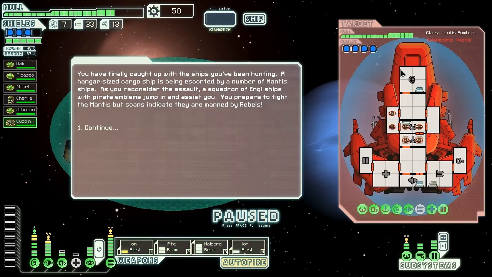We've finally caught up with the ships we've been hunting. A hangar-sized cargo ship is being escorted by a number of mantis. As we reconsider the assault, a squadron of enemy ships with pirate emblems jump in and assist us. We prepare to fight the mantis, but scans indicate they're manned by the rebels.